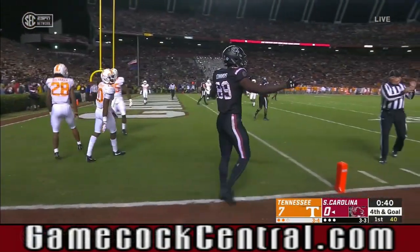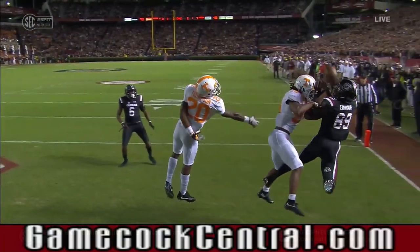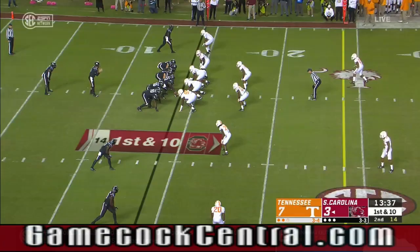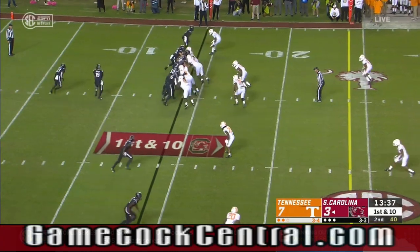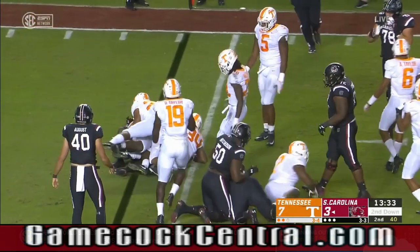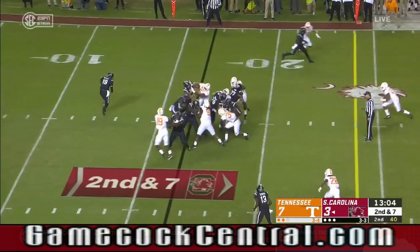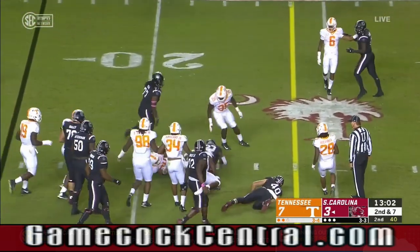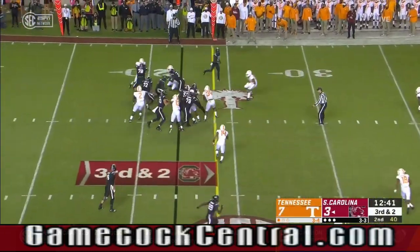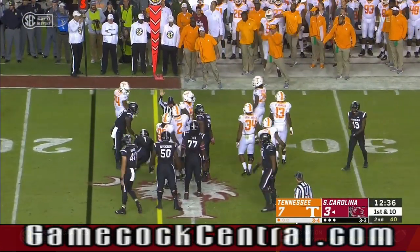Coverage by Bayland Buchanan — this is the right read but this ball has got to be thrown a little earlier. Face guarding there, you're allowed to do it as long as you're not making contact. Tyson Williams gets wrestled to the ground. Six games, five of them have been in conference. Williams gets spread out wide — it's Deebo Samuel in the wildcat, and he got cut down but was able to stretch for the first down. Todd Kak is going to be playing linebacker at this point for Tennessee.